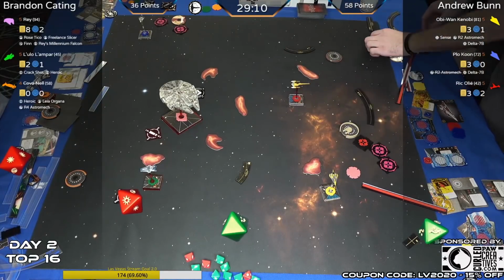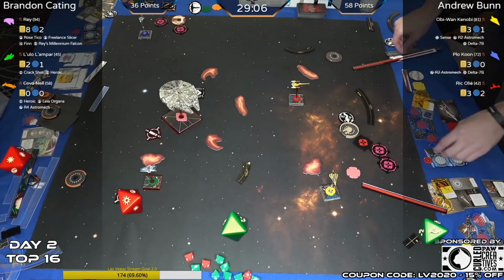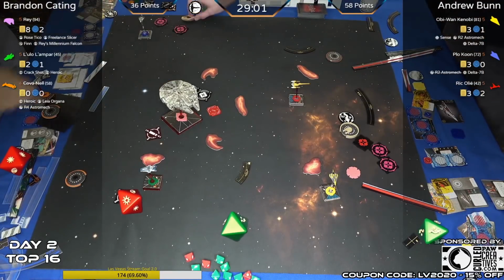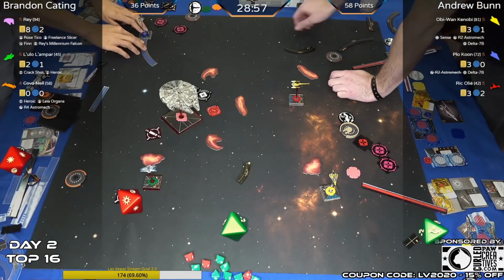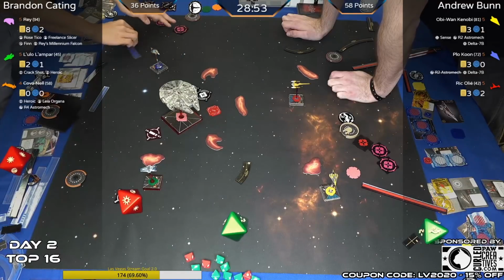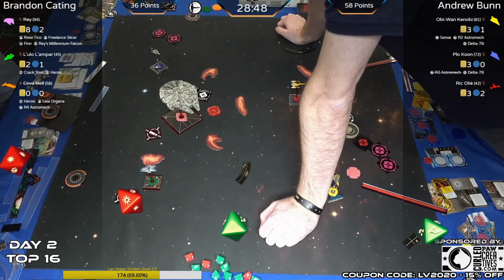Three bank from Rick. So taking his time right now, Rick trying to see if he can tag. All right, Plo coming in for shots. We'll absolutely get shots, and we'll receive some in return. At least it's not Rey's front arc, though. That's right.